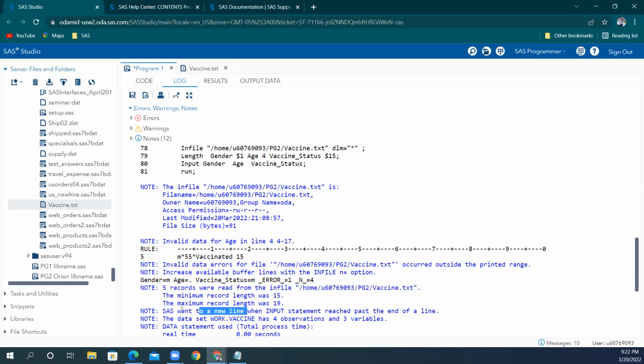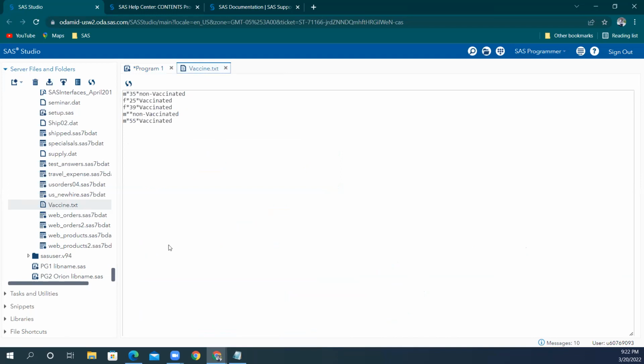Data set was created, but at the same time, a note is also provided that SAS went to a new line to fulfill, or when it reaches the end of your record. Why does it happen? Because in the iteration of the 4th cycle of your data step, this is treated as your age value. But for vaccine status, when it is ending the row to be read, it finds no value because this value was read as age, which is incorrect. Hence, to fulfill the 5th column value, it moves to the next line and takes this value to fulfill your 4th record value. Did you understand now why you are getting this result haphazardly? Yes.